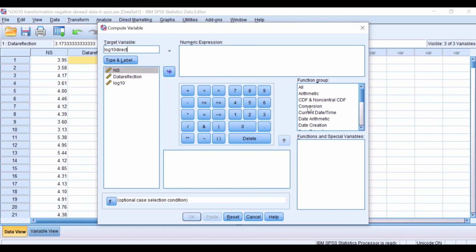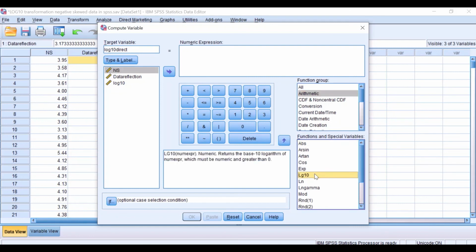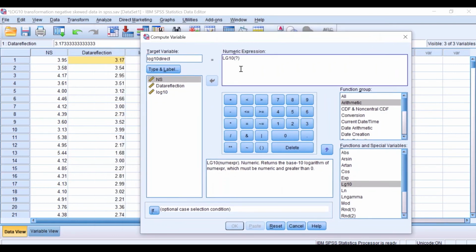So to do log10 direct, click on Arithmetic, log10, and move the log10 here. Since I'm going to do both data reflection and log10 simultaneously, I'm going to use the neat data.